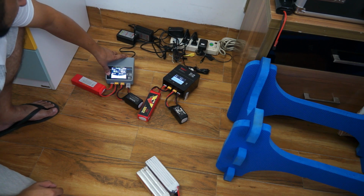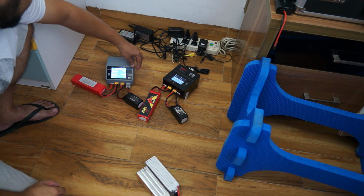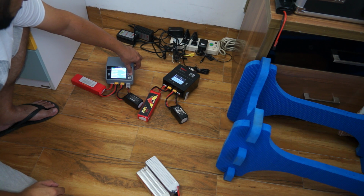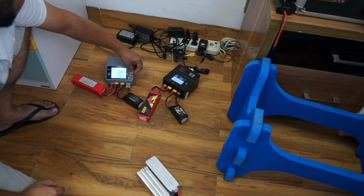Alright, so channel 1, press and select task charge. Let me just see what kind of tasks I have. Charge, discharge, extensive discharge, storage, balance. So we'll charge. Battery type auto-detected LiPo, and 4.20 volts cell voltage should be after charging. Cell count 14.8 volt 4S. Current setting 15 amp. No.